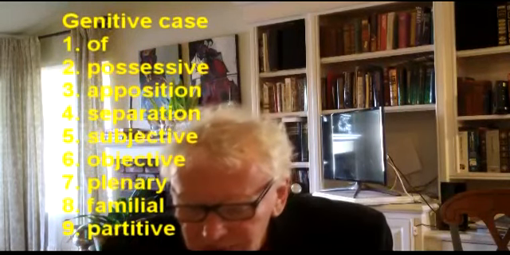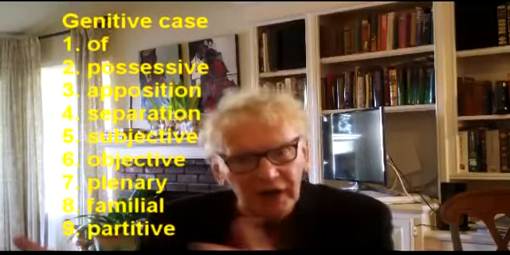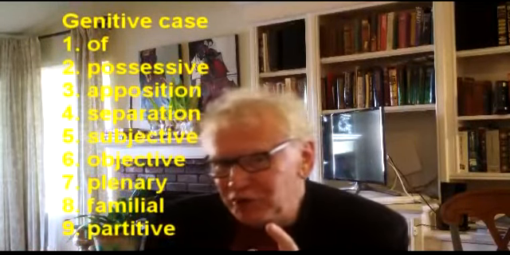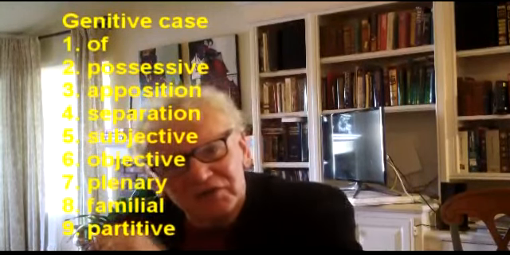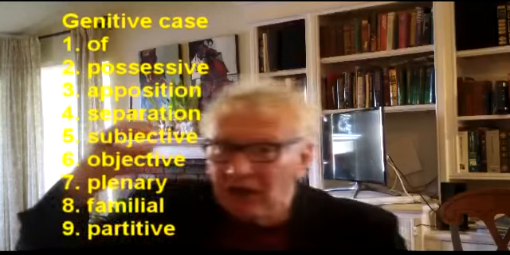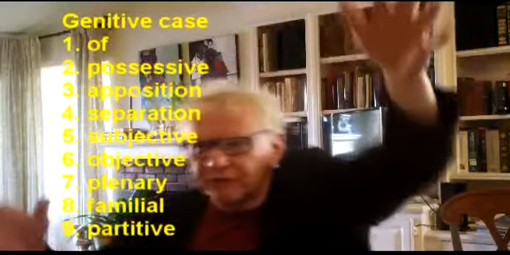And then the final one is the genitive is part of a larger unit. Some of the branches. Again, of is being used, but you know that it's what? It's partitive. It's part of something else, of something that's smaller, and the genitive that's something larger. I would picture a tree coming through the front door, because look at the example he gives. Some of the branches. And a huge branch comes through the front door.